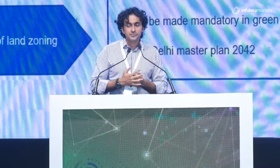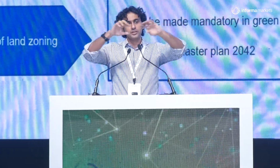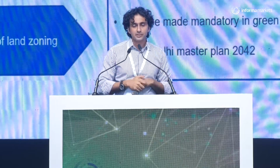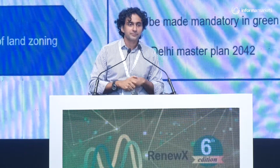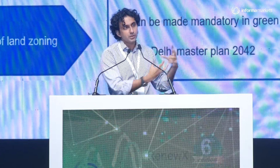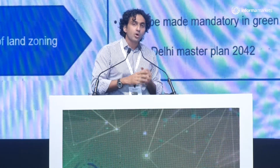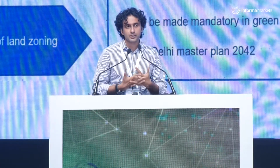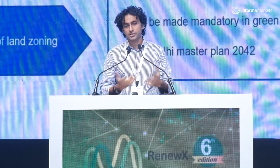Or it could be vineyards, because we have a lot of creepers in our plant as well, and it appears that the structure for the creeper and the structure for the solar can be integrated. So maybe we can have solar wine at some point or something like that. So vineyards is definitely an opportunity. Hotels and resorts have a lot of land. Resorts particularly have a lot of land, and they would be happy to have a project like this in their premises, because they can also showcase it to their customers who come there. Hotels, we are finding a lot of interest, particularly in the North India area, and these are hotels that want to be known as green hotels. So wherever they want this kind of visibility, clean energy plus agriculture, these are innovative projects to sell to them.